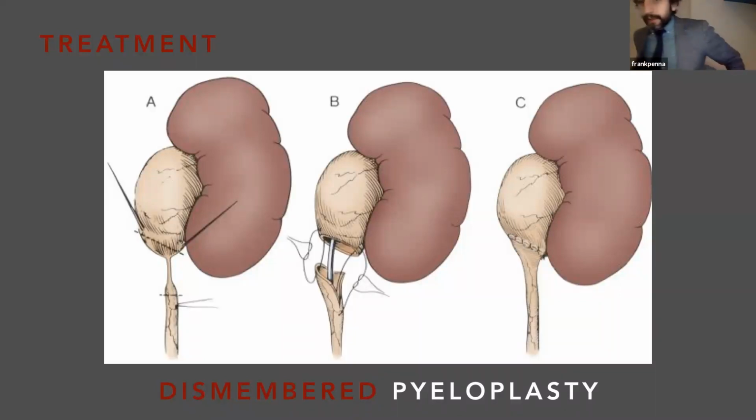I can just kind of show you. I'm going to get up from my Zoom callers here and show you. I'll cut out the segment here, and then I will open up the ureter this way, long ways, so that it's big enough to fit the pelvis. Then I'll sew it up all the way around and leave a stent. Sorry, I wanted to point on the screen there. I was just showing them how I typically do this. The kid usually stays one night in the hospital and heads home afterwards. This is about 95% successful in treating that UPJ obstruction.